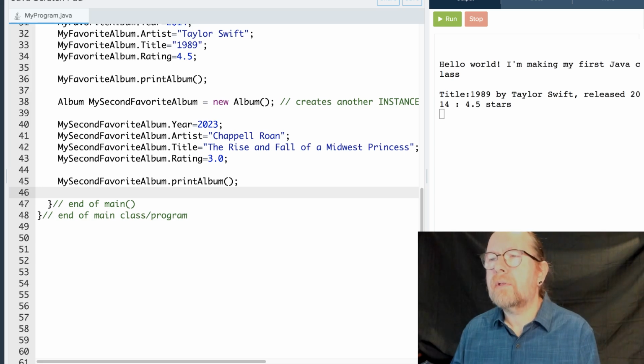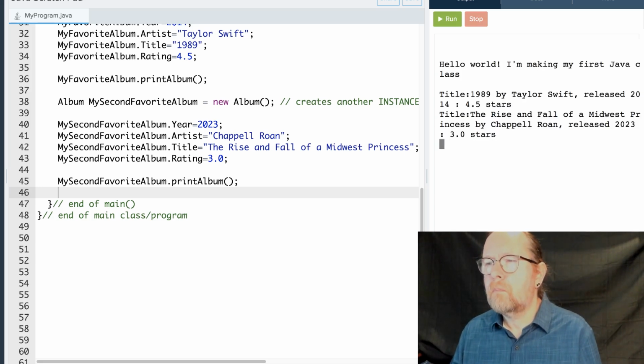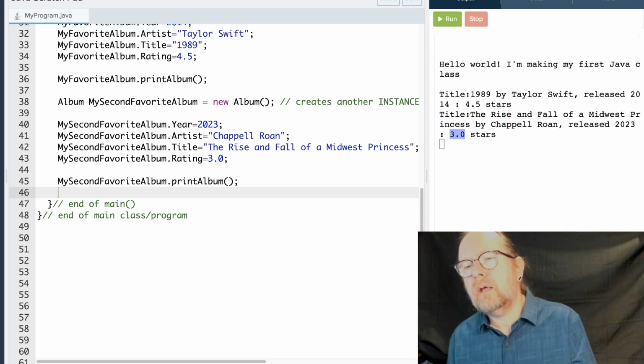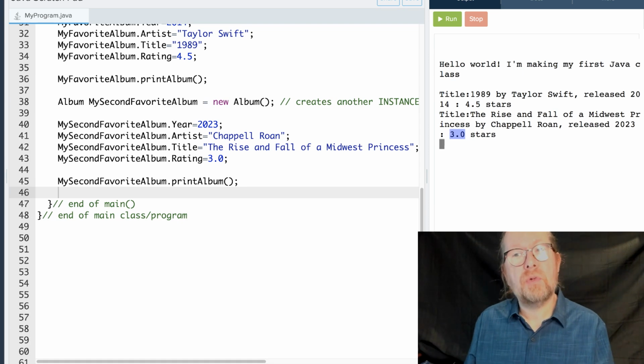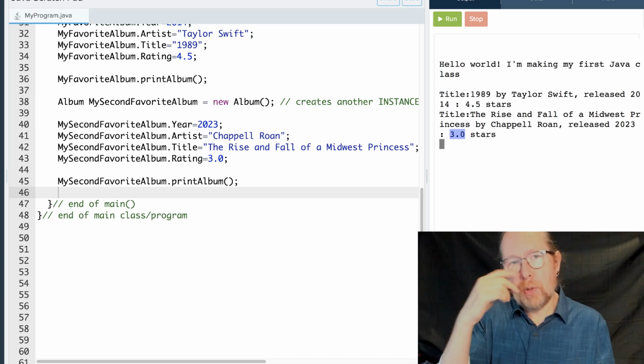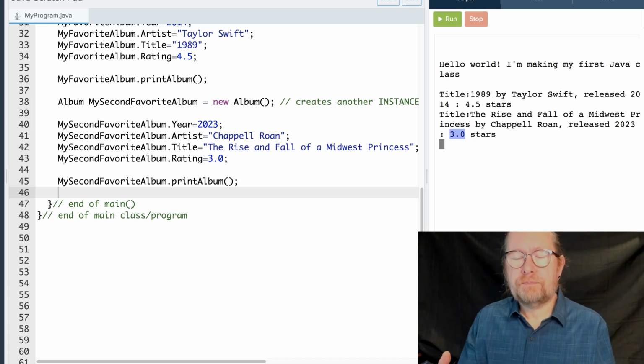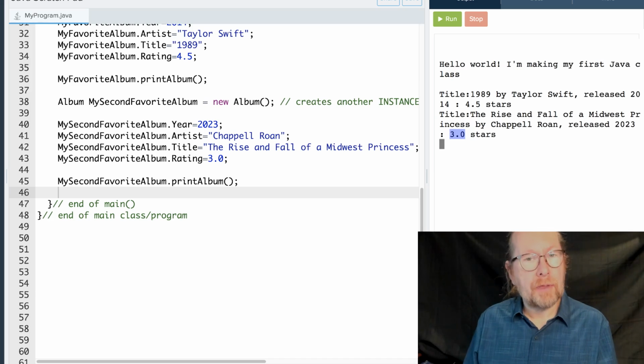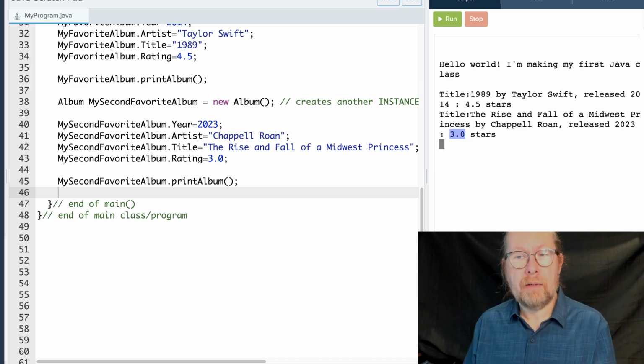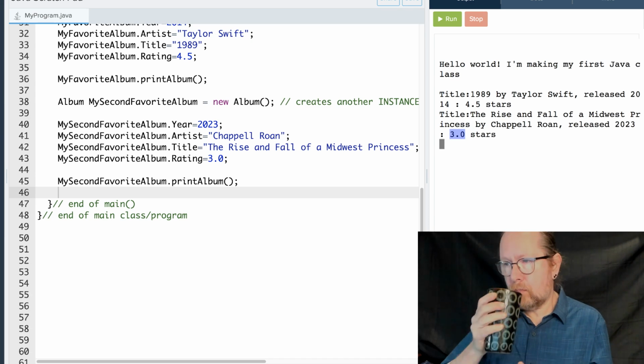And I will call that method, and we've got title, artist, date, and rating, okay? Yeah, so that is creating a class, creating an instance of that class, an object which is an instance of that class, putting variables into that object, and then having that object execute a method that does something to its own data. In this case, just prints that data out to the console.